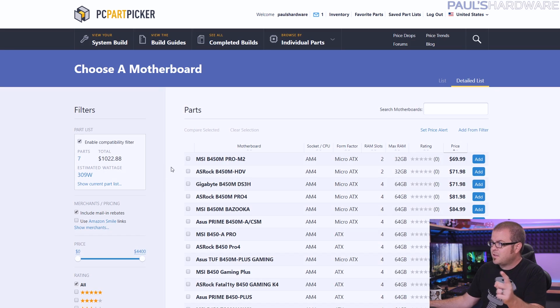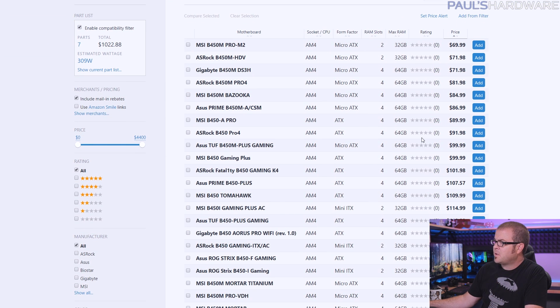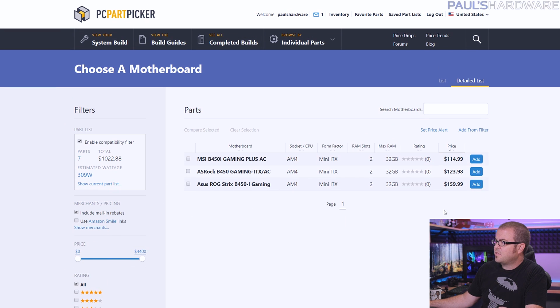So with the case picked out, I moved on to the motherboard next. I know I want B450 and I know I want mini-ITX. There's a lot of B450 motherboards, more coming out probably on a daily basis right now because they are very new. But if I go down here and choose just mini-ITX boards, there's actually only 3 listed, at least on PC Part Picker right now.